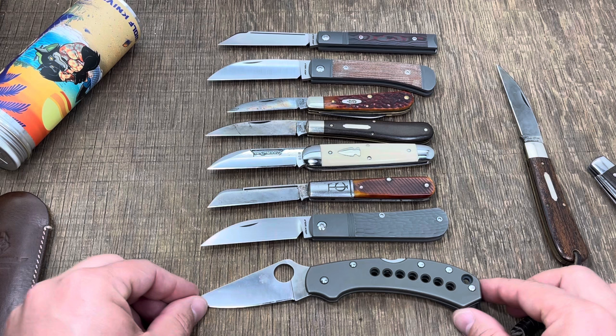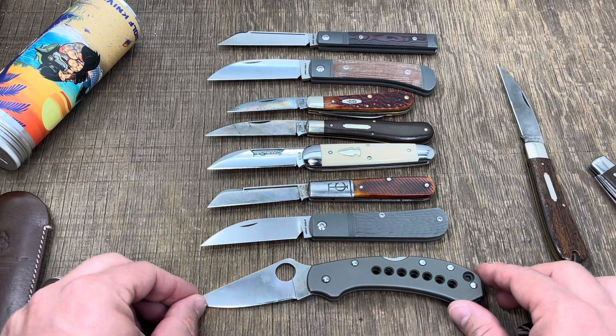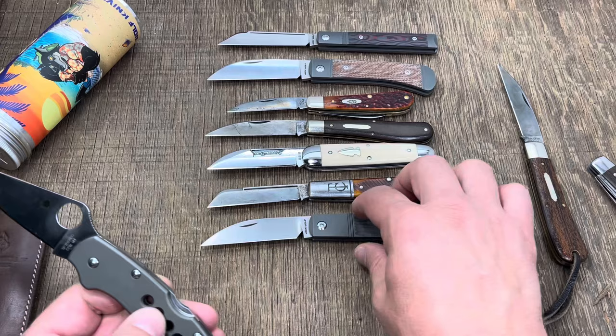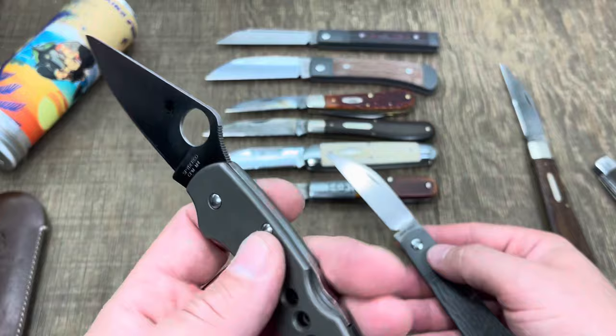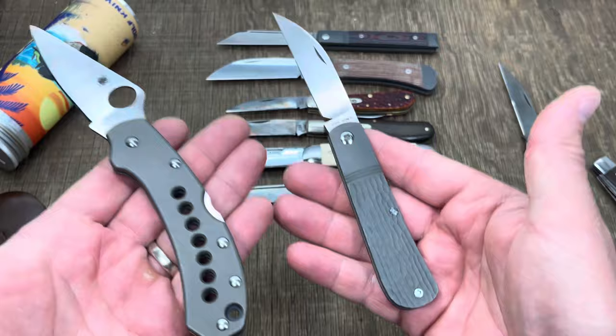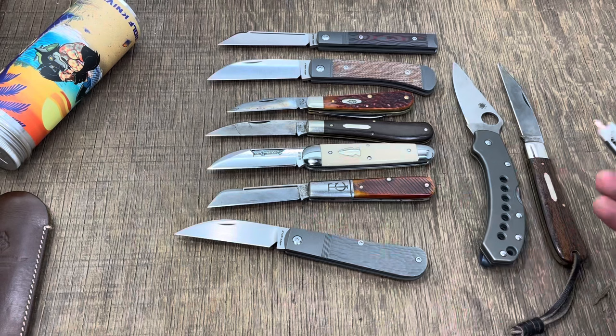We are going to look at this knife up close and personal and tell you about the options. So there's a Delica. I want to make a video on this. This has a Lynch mod kit on there, titanium. So I've actually been carrying these together. Doesn't make a whole lot of sense, because it's not like this is the hard use knife. This is the fine tasks knife. But titanium, cool steel, and then titanium and cool steel. So I don't know. I just felt like they went together. I don't really put too much thought into my pairings these days. This is just another 15, an awesome 15, but either way.